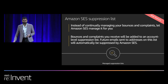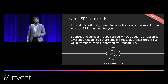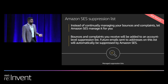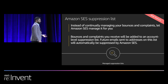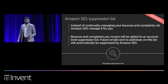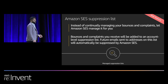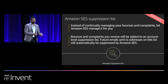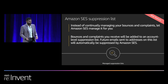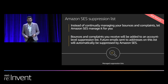We also launched a new feature — an account-level suppression list — just last week. By default it's enabled for new accounts. When an email bounces or you receive a complaint, we put that address in your suppression list, and when you try to send to it again, we block it. You can remove addresses from the list or add them — for example, if you're migrating from another provider, you can import your existing suppression list and export it as well. This feature handles bounce and complaint management for you so you don't have to do that heavy lifting.